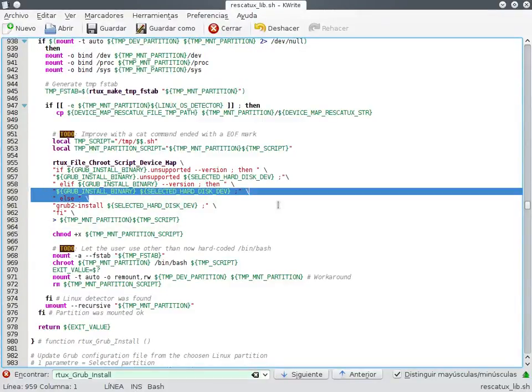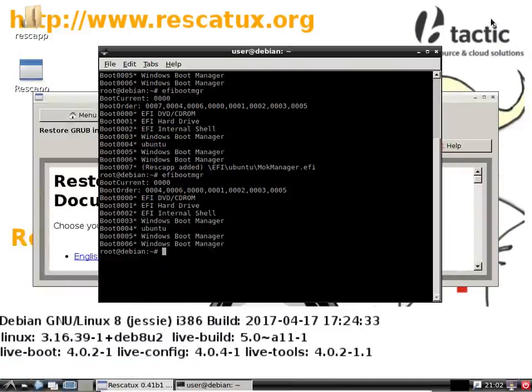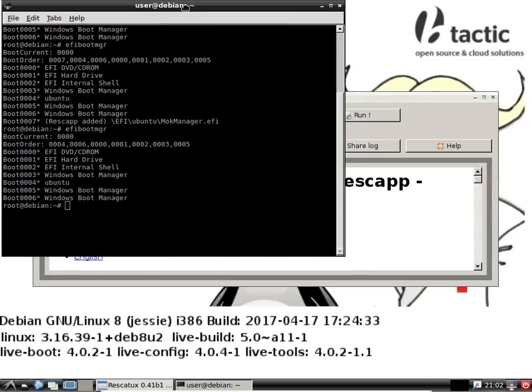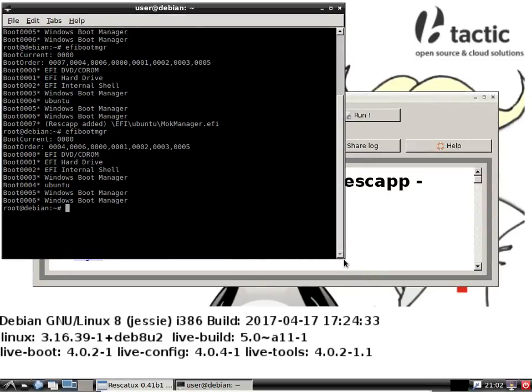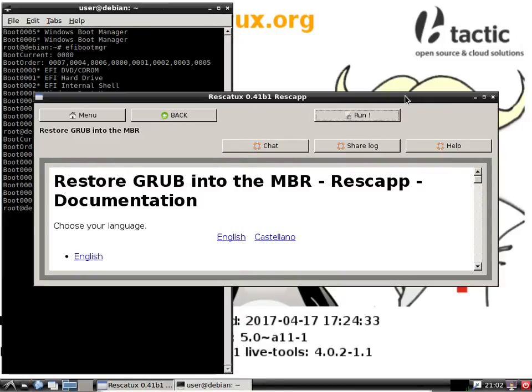Yeah, it's a problem about Grub install. It's not. I don't think this is a problem from Rescatux actually. So let's do this manually. We will do the Rescatux Grub thing manually, and we will check what the hell is happening here.